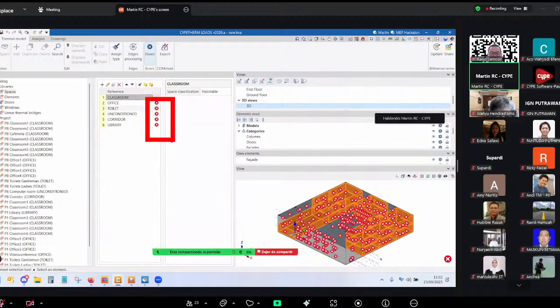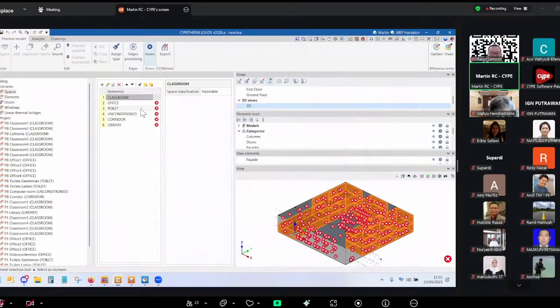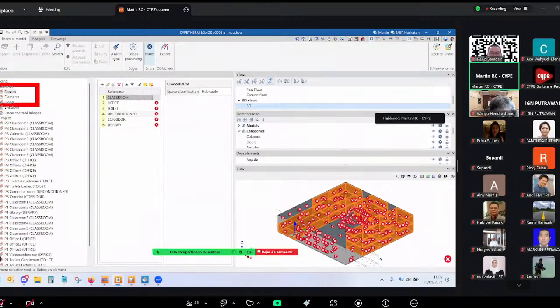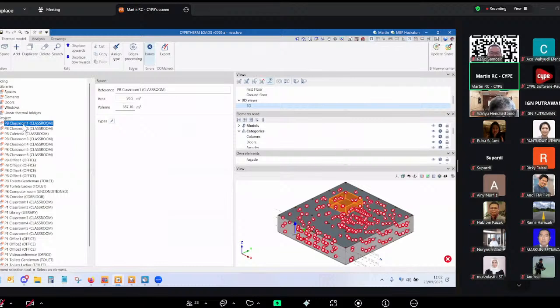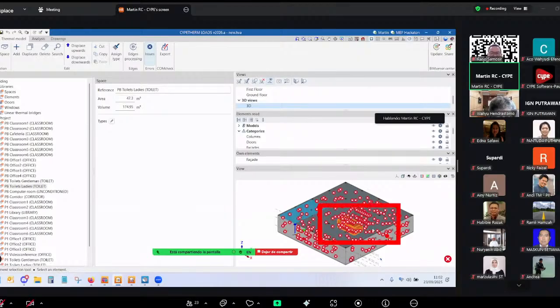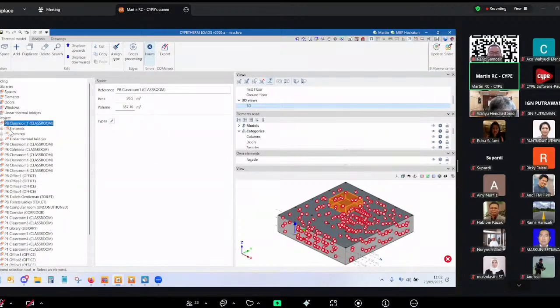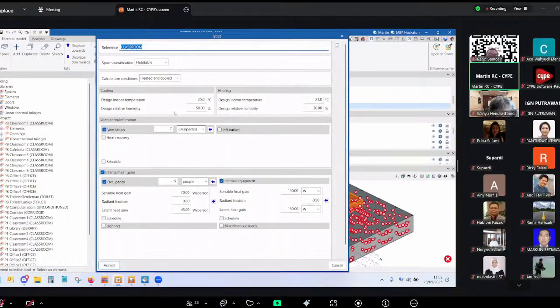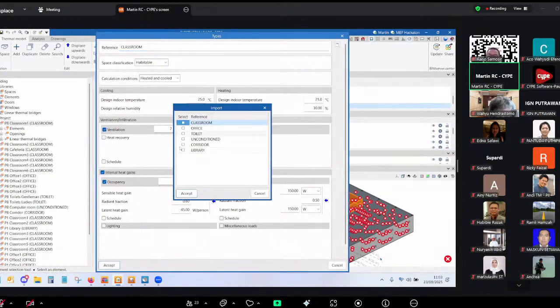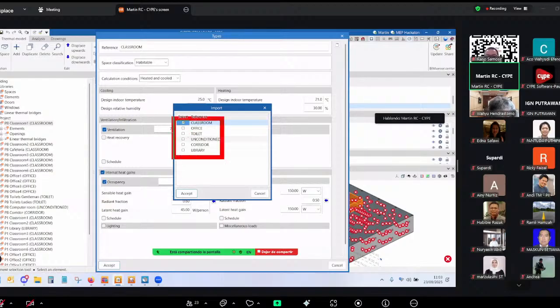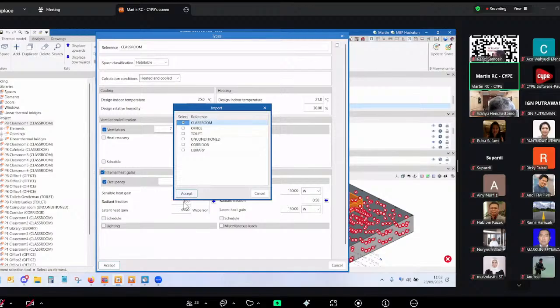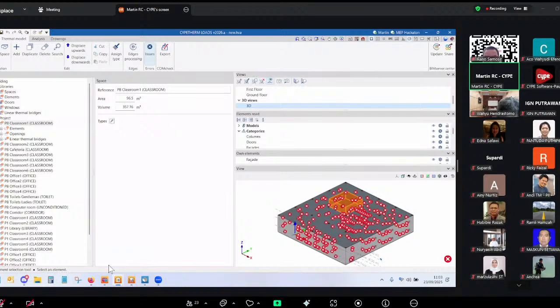See that this red cross is no longer there, right? And once we define a classroom, we just need to go to this types area, right? Just need to go to the project, grab this room. When we click, see that we're moving around there, and we need to tell the program, okay, this element is the type classroom, right? We just need to look for it. This comes from there. Just pick the right one for each space, and that's it. That's the way we assign elements one by one.